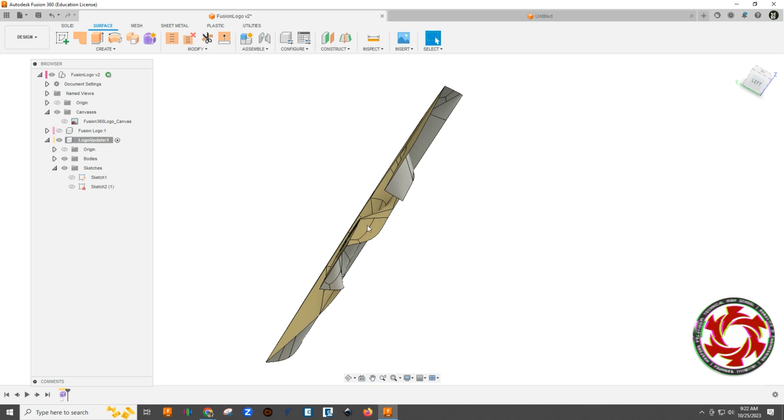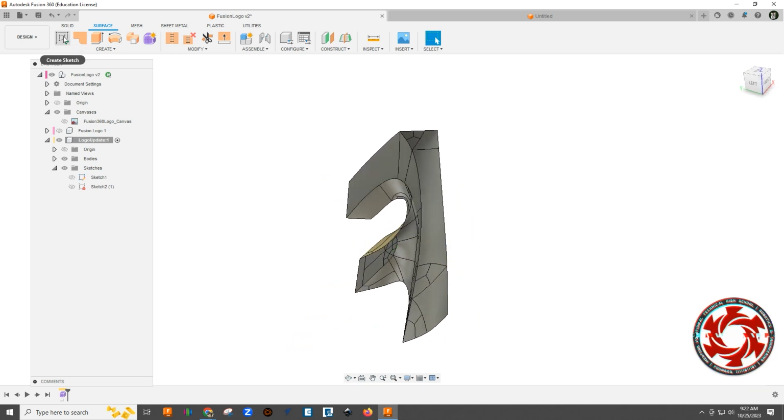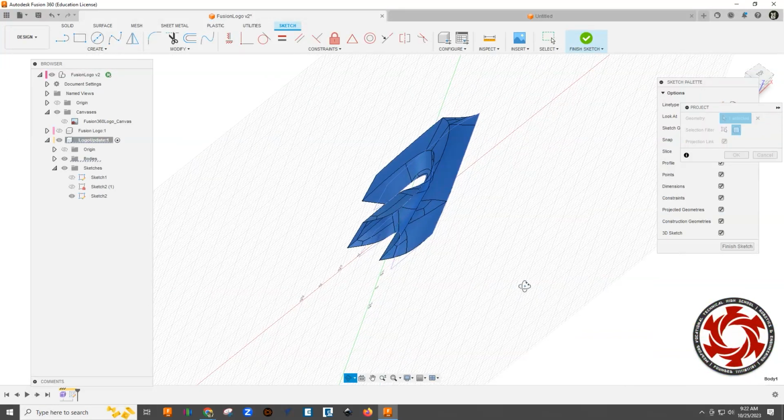We're going to the surface tools now. And what I'm going to do is create a sketch on the back plane. So the plane we've been choosing the whole time, I'm creating a sketch on that. And then I'm going to use the project tool. Just make sure you choose bodies here. That's selected. We'll select the whole thing and click OK.